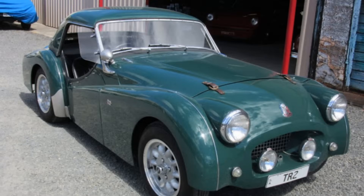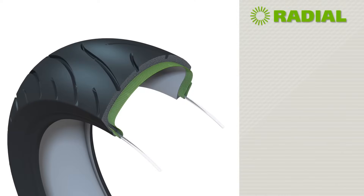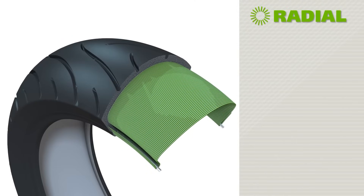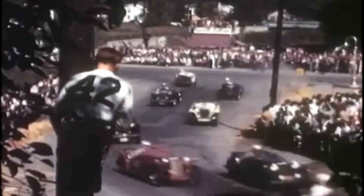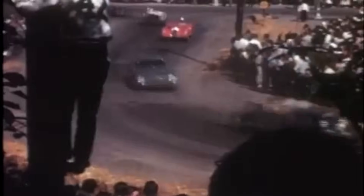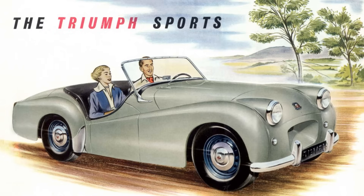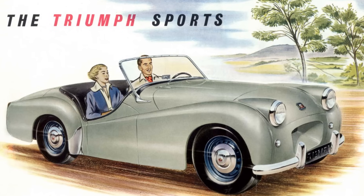The TR2 was one of the first cars to offer an optional hardtop made from futuristic fibreglass. The soft top featured side curtains to prevent rain getting in due to its very low doors. There were problems initially with road holding, but it was fixed by larger rear brakes and radial tyres, something recently productised by Michelin. With a 0-60 time under 12 seconds — fast for the 1950s — Triumph took it racing from 1954 and won many events. The public took notice, fuelling more sales. Over 8,600 TR2s were made, with the majority heading to North America.